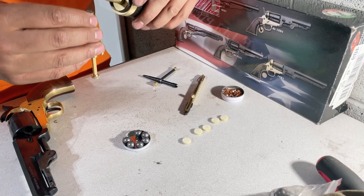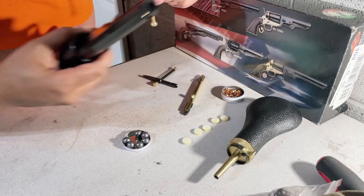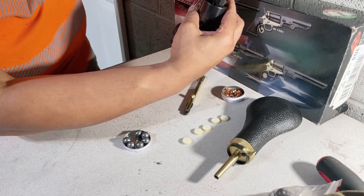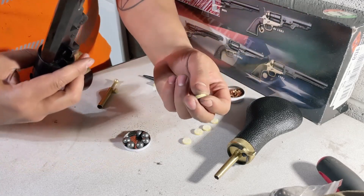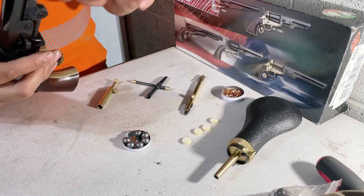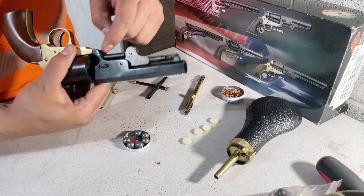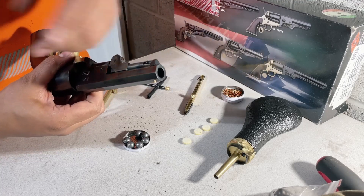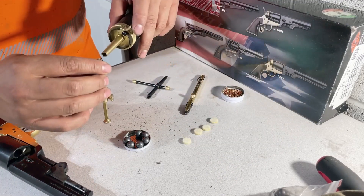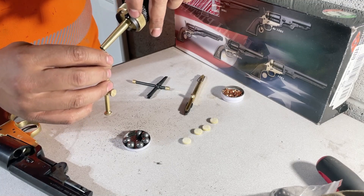So that's going to be 25 grain, and I'm just pouring it in - I wish there was a funnel or something. You can see it's in there. Then I bought these balls - they have a wax liner on them to stop chain firing. Chain firing sounds crazy to me. I'd imagine a spark happens and all of them just go off. I can imagine if one lines up wrong, what happens to the gun. But that's not going to happen, and if it does we're going to catch it on video.